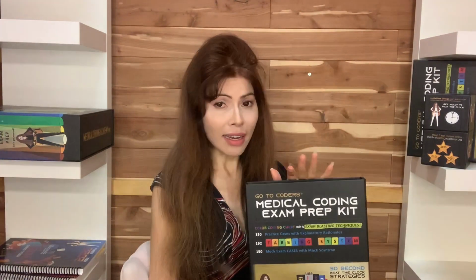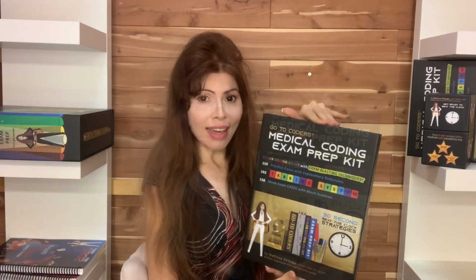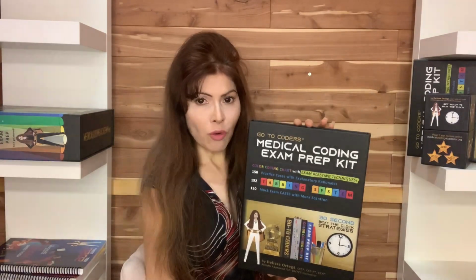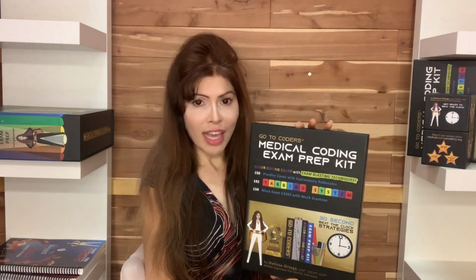The teachings that have been transported into this prep kit, study type of adventure, are, for lack of a better word, invaluable. The kit itself is just mesmerizing. Look at this little beauty. See? All its glory right here. Inside this little gem, you're going to encounter the 4 critical steps that are needed to fully prepare you for the certification test.